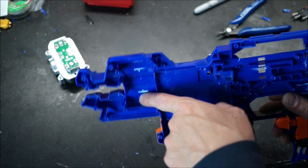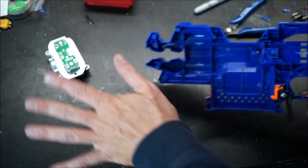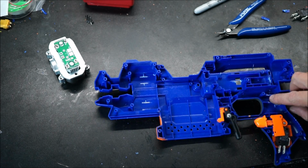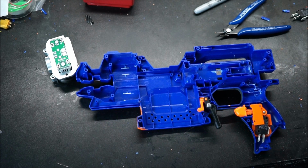Okay, so there you can see. We broke all the tabs out of there. That's lots of room for our motors, everything like that. So, time to make our epoxy putty mount. We're going to put the switch in, and then when I come back, I'll go ahead and show you how I wire them.